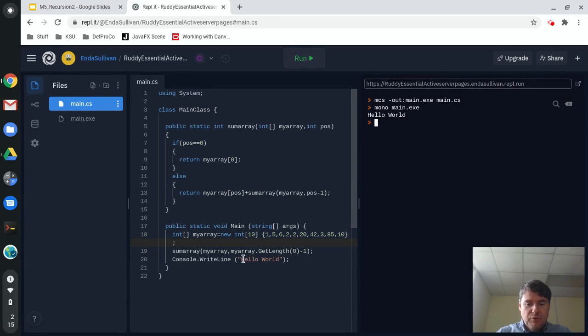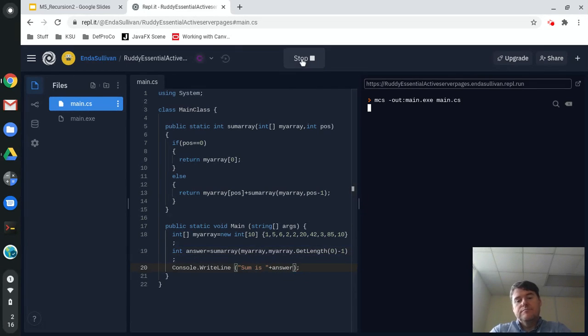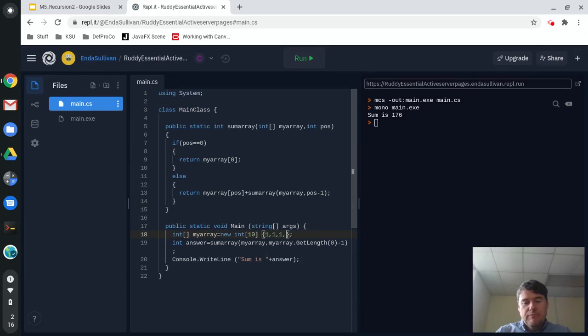Okay, now, it would have been wonderful had we actually printed out the value. It would be wonderful if I actually captured the value. Int answer equals, and then we're going to print out the answer. Okay, so I'm sure that's probably right. We'll just cheat and make these all 1s, and then we'll know what the right answer is. It's a good way of debugging. I think that was 10 of them. Any bit of luck, that'll give us the number 10.